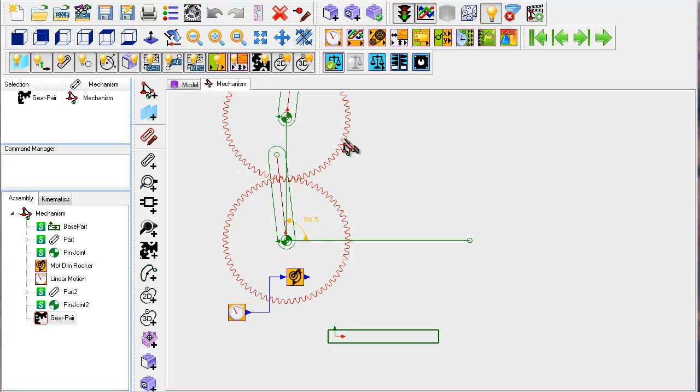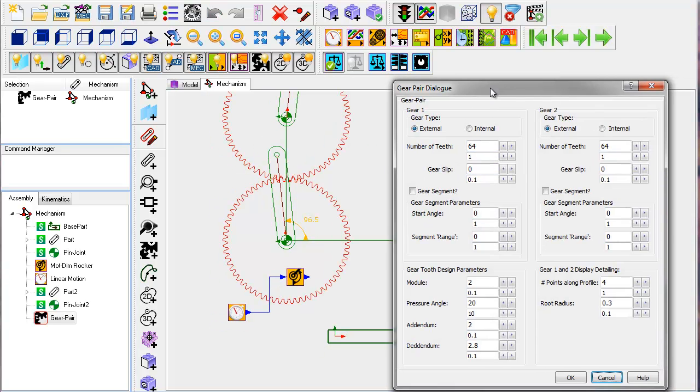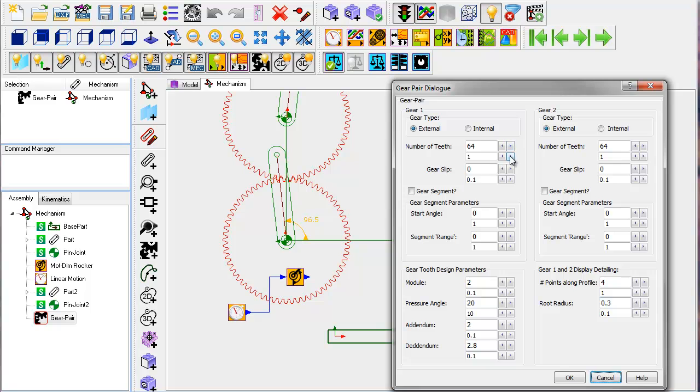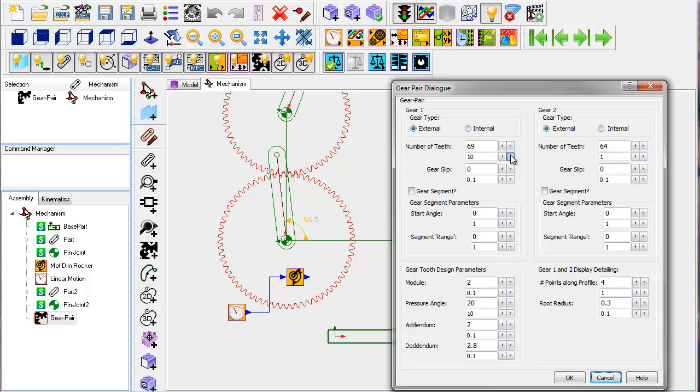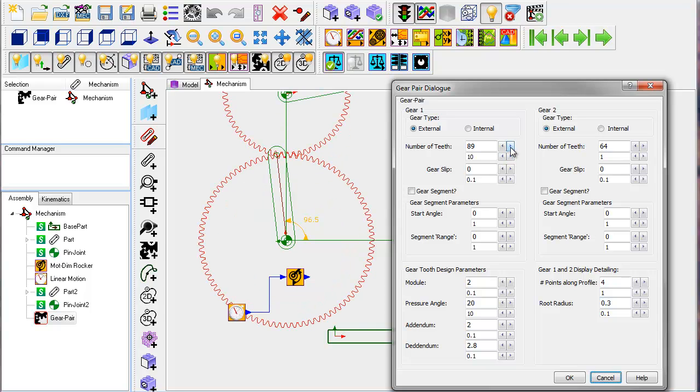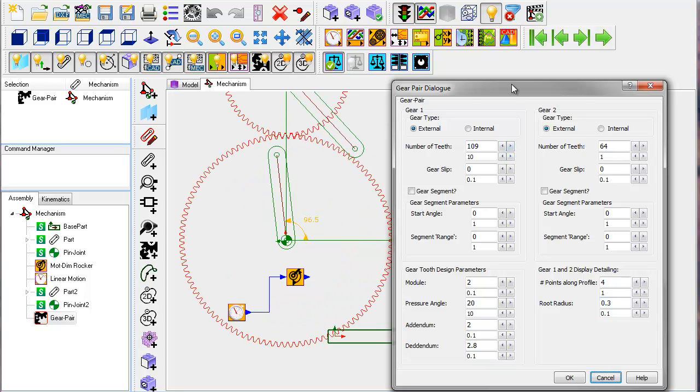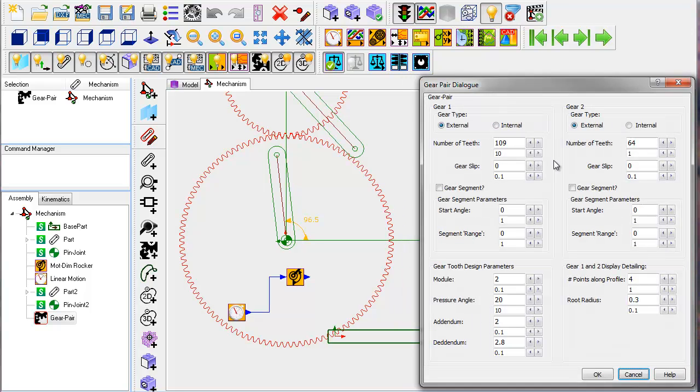By double-clicking on the gears, we can open their editing dialog. We can change the number of teeth on each gear, and the gear pair will update immediately. We can make either gear internal, provided it has more teeth than its partner.